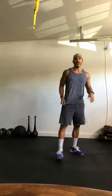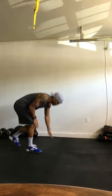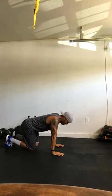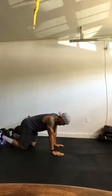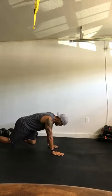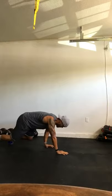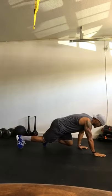Good. All right, bear crawl, forward, backwards. Opposite arm and leg move together. Forward, forward, back, back. Try to stay level.